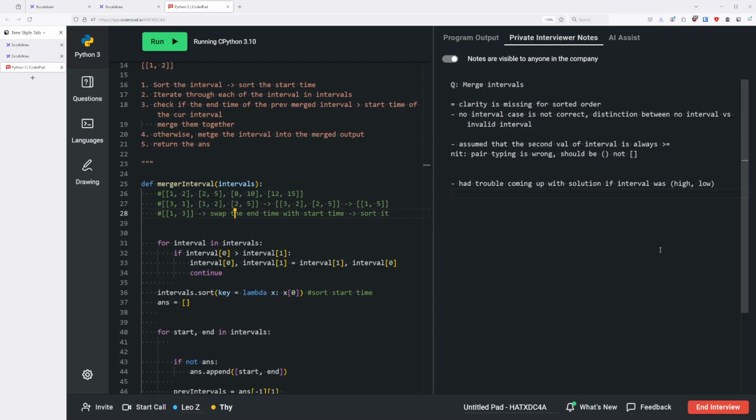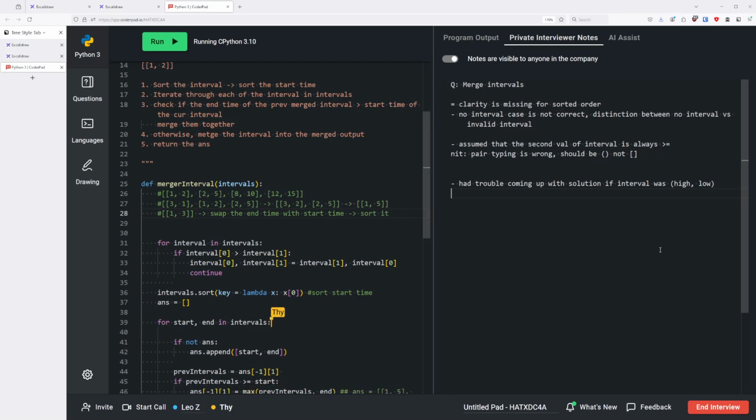Yep, that's what we should do. Okay. Does anything else need to change, or is that correct now?